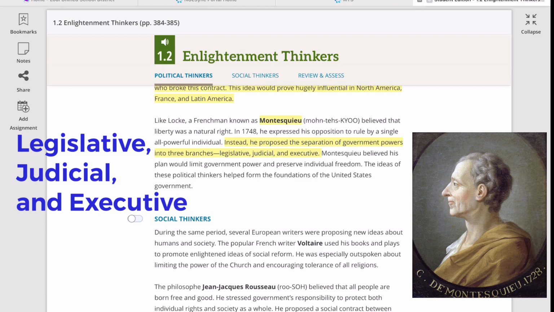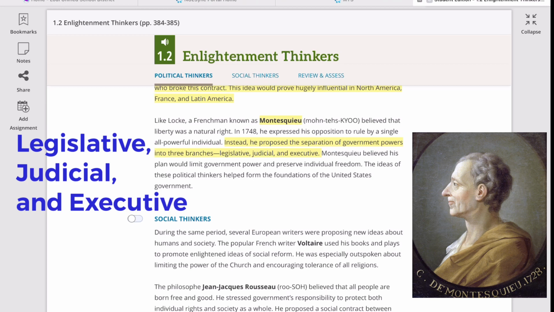Now, that's a lot of ideas to take at once, but the main idea that I want you to take from this philosopher is this. In order to prevent a single individual, or even an office of the government, from taking advantage of all the power and manipulating everyone, we create these branches so that there will be what we call checks and balances in the government.